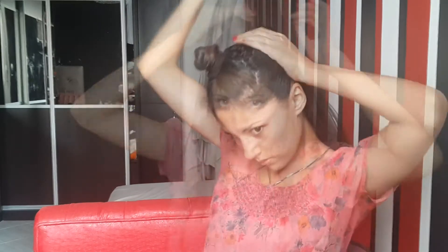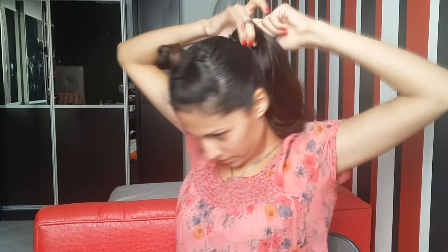I think dry shampoos are really good products because they save you a good amount of time, and I've been really liking this lately. Next, I'll be sectioning my hair — just taking the top parts and securing them. Then taking a tiny little comb and brushing all my other hair through, making it soft, smooth, and nice looking. Just brush it as you go and secure it on the back of your head with a rubber — really on the back, not too high or too low.